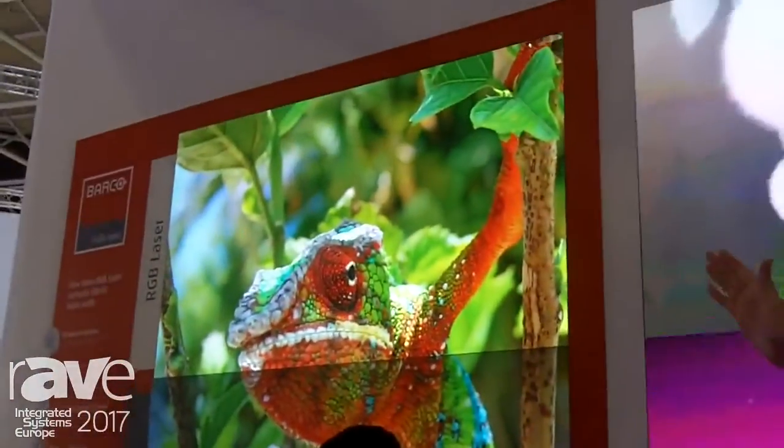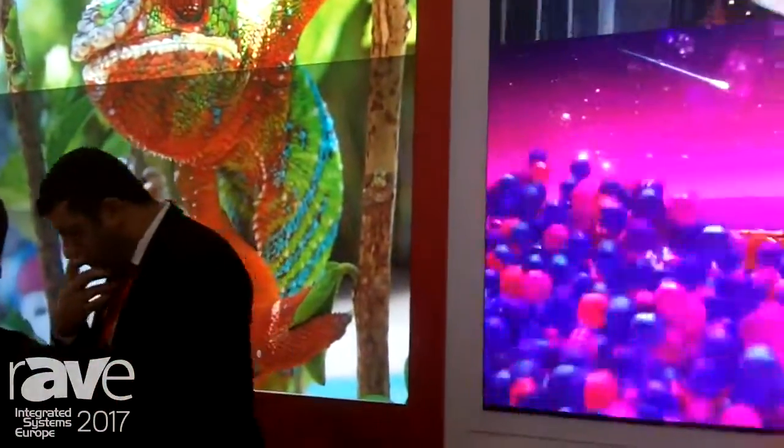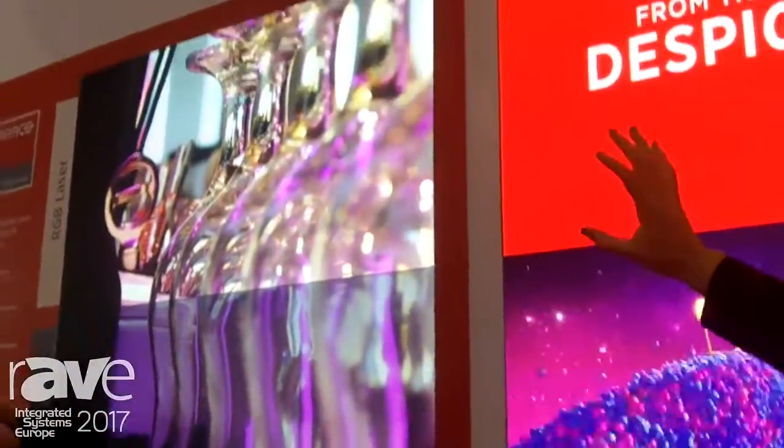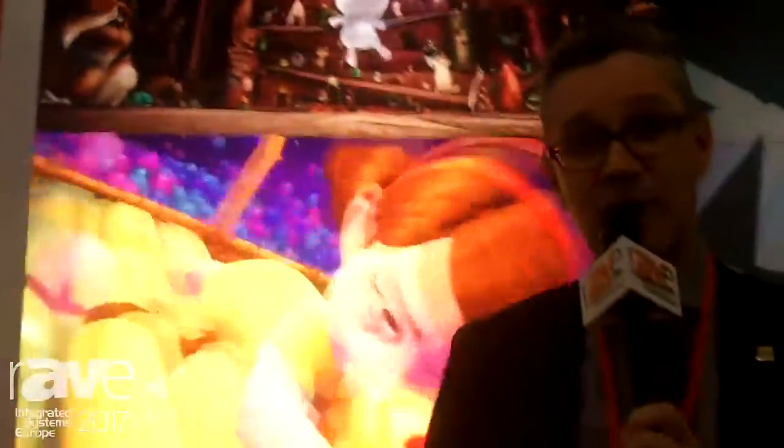If we look over there, you see a comparison between RGB laser on top and typical LED video walls of today — a huge difference in image quality. And that is there while also having less power consumption and longer lifetime. So, quick introduction to the ODL721, winner at ISE 2017. Thank you. The website is www.barco.com.